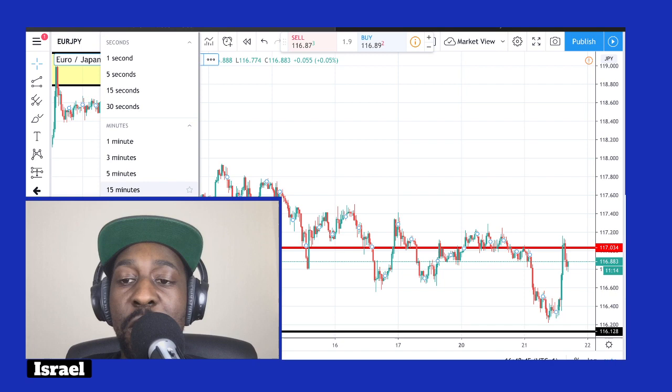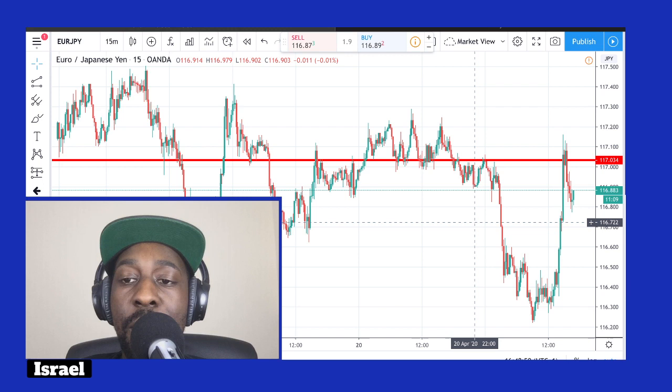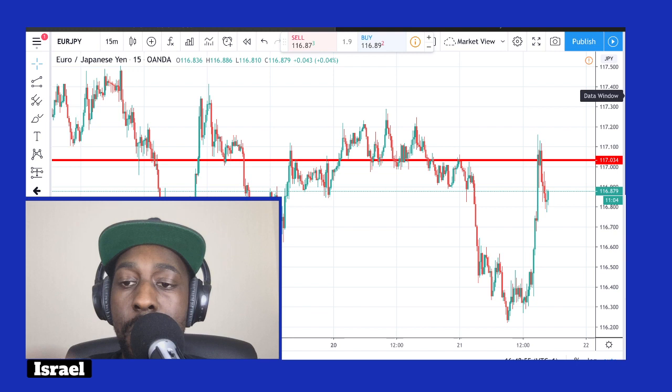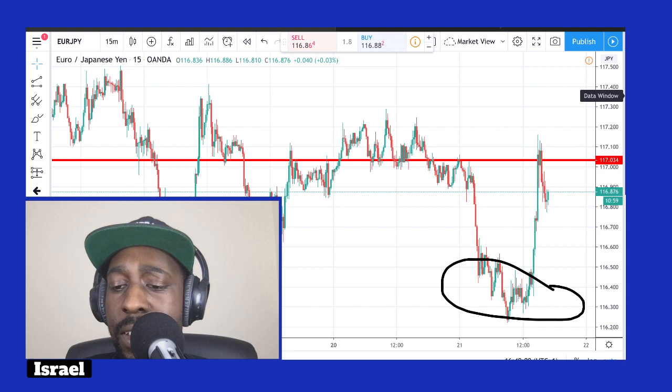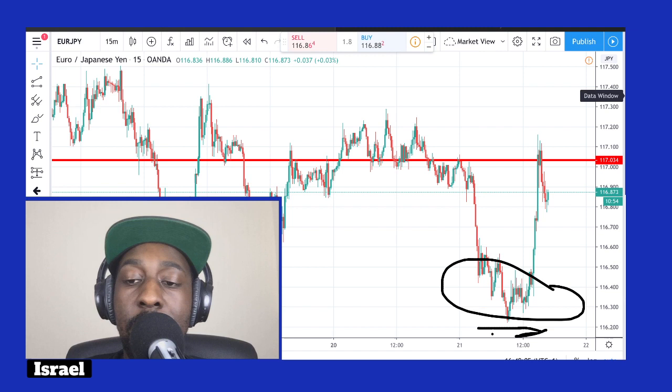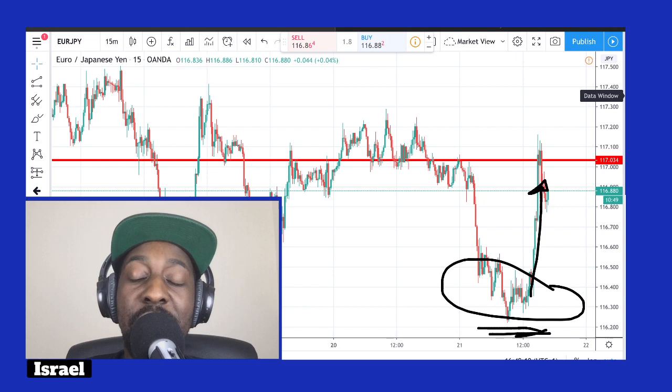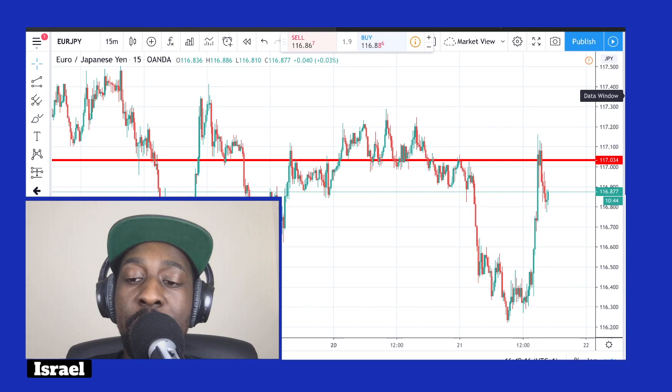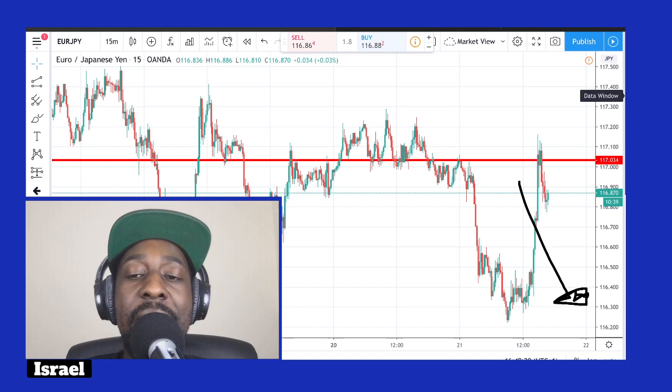But then at the same time, what happens if price comes up, right? Because bear in mind, these areas, remember, the 116.20 region is right here. These areas below are where price has pushed up from before. So you have to take that into consideration and say, well, is price really going to continue to push down and go lower? Or is price most likely going to push higher, right? Which is what price has done subsequent times previously.